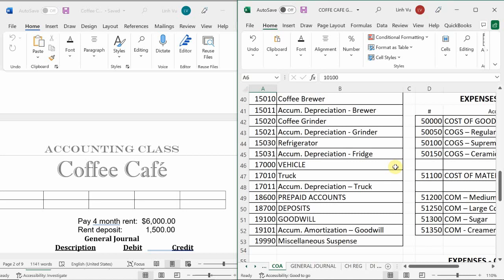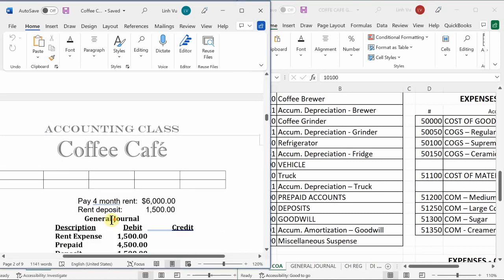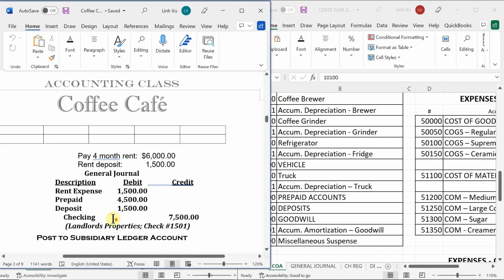So how are you going to pay? You're going to pay with your checking account, right? You're going to write them a check because there's no way that you're going to have $7,000 in your hands. The proper way to do it is to write a check because you don't want to go to the bank to withdraw that money. So we're going to be looking at a few things for the first time.